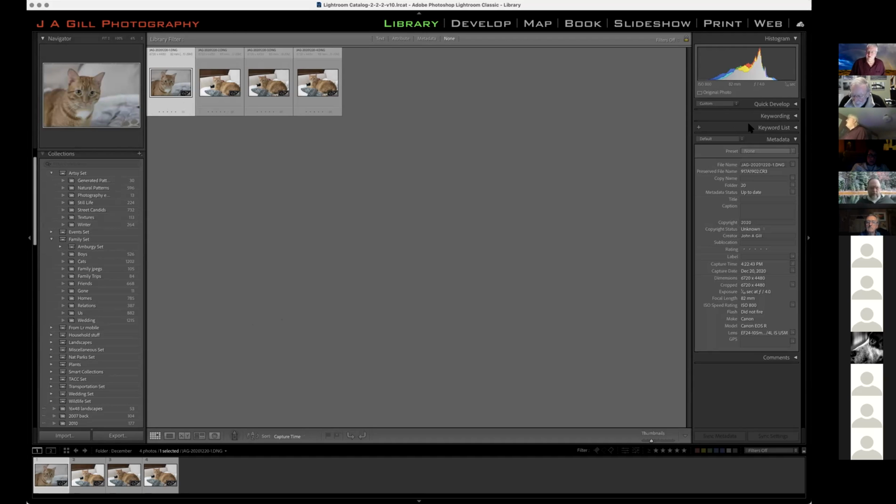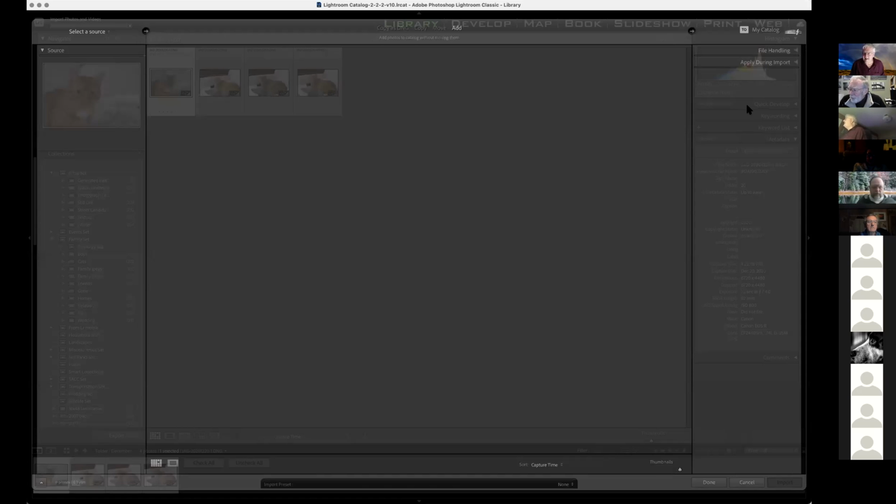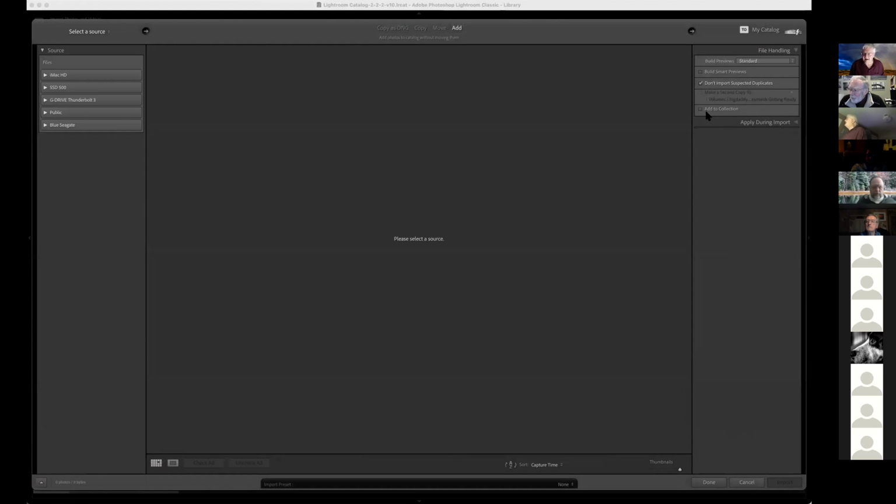If they're all the same, you can do that at the import, under File Handling, Add to Collection, the very first thing. You work top to bottom on the right side, right down. You've given such good information.